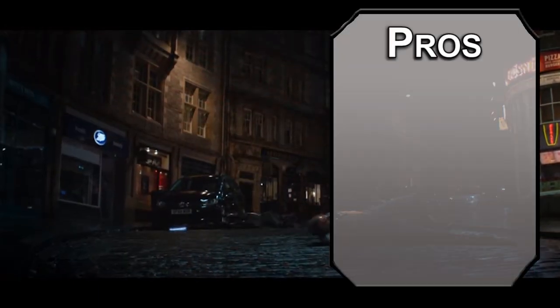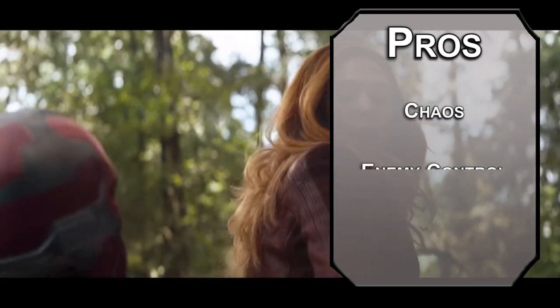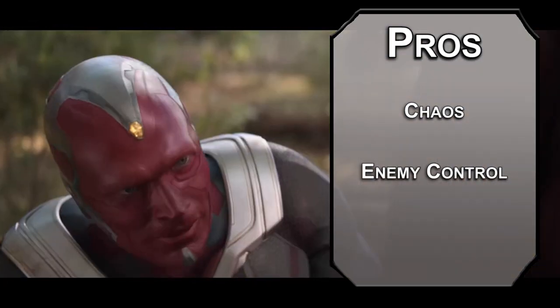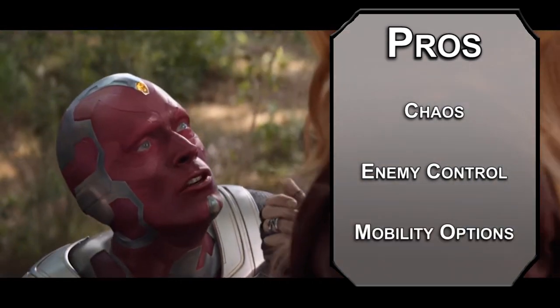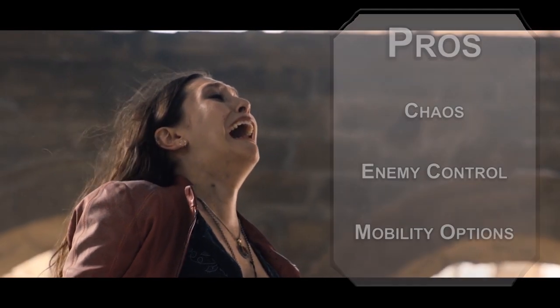Now that we've hit level 20, let's figure out how viable this build is. First, Chaos — you control chaos with ways to affect rolls and warp reality to your will. That's pretty good. You're also great at controlling other people or making them lose control, with Confusion and Hold spells to make sure your enemy isn't doing what they want to. Finally, you've got mobility options to fly, and you can travel to other planes so you can always go where you want to go.